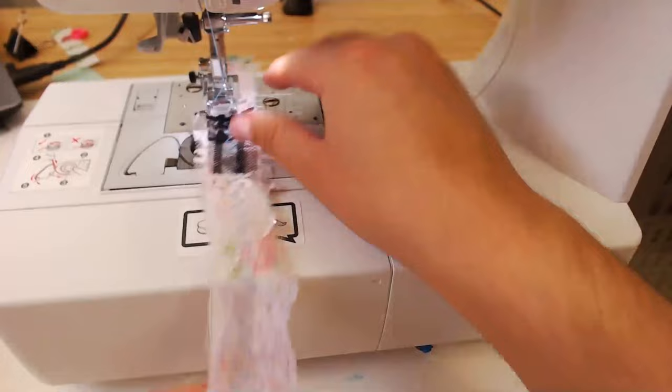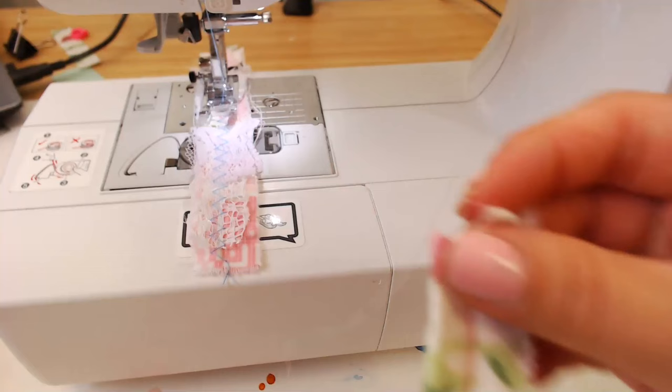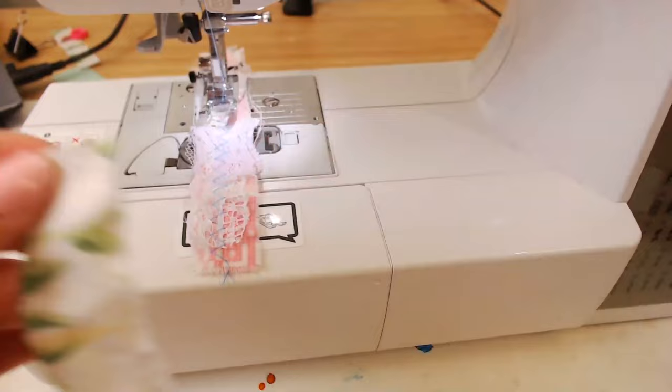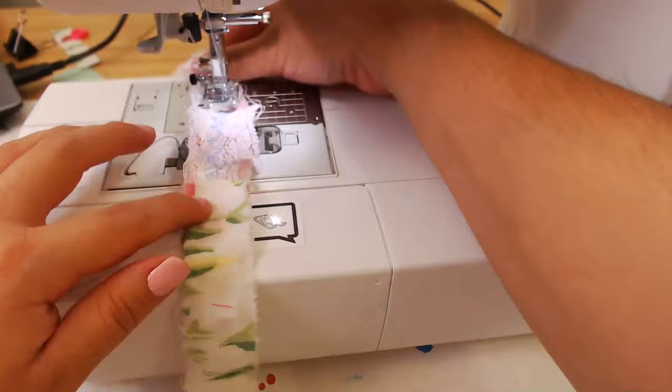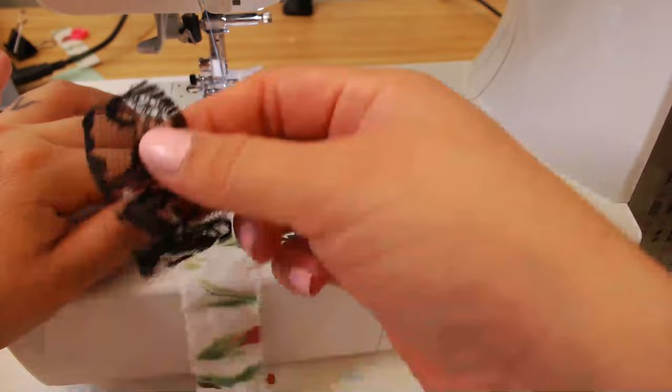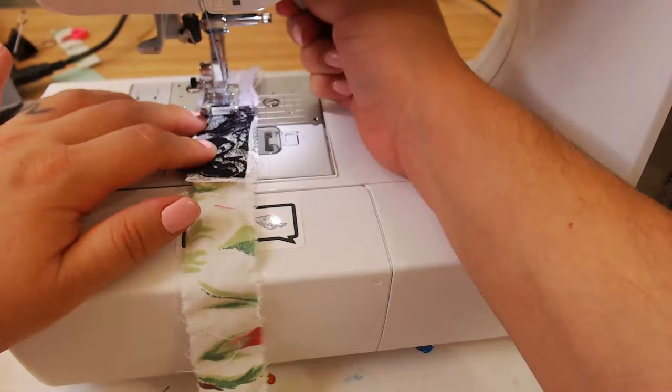Okay. So, to connect this to another piece, we have another strip of fabric here. One second, I guess I tried to sew this one or something. Okay, so we're going to put this on top of here. And then we're going to add another little collage of lace on top. Okay, so just like that.